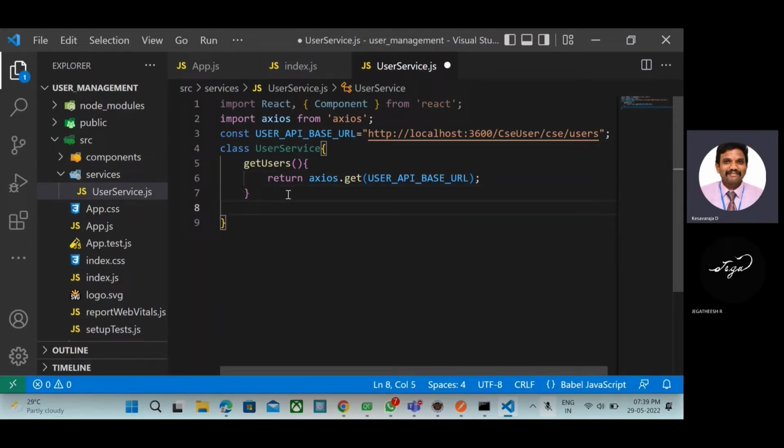Now we will create another method named createUser. Inside that, I will pass a parameter called user.